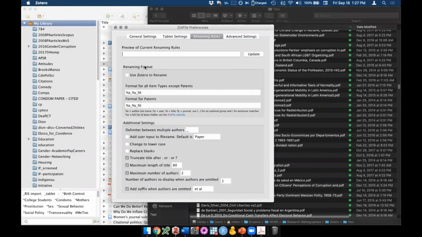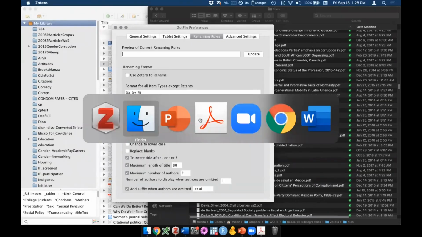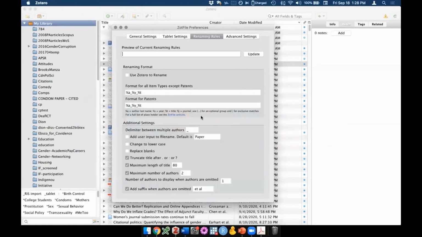What I did instead was I have this Zotfile tool that has these settings, and you'll be able to see the recording of this talk, so you can look and scrutinize these settings more closely if you want. But I use these settings to automatically rename all my PDFs. And indeed, that's one of the options.